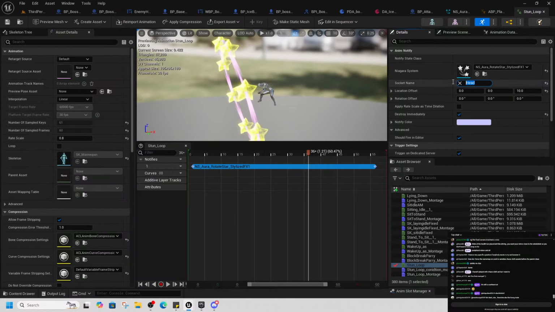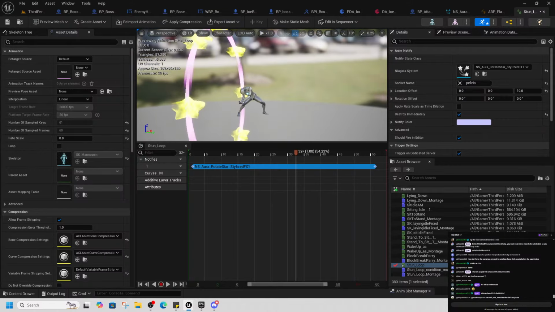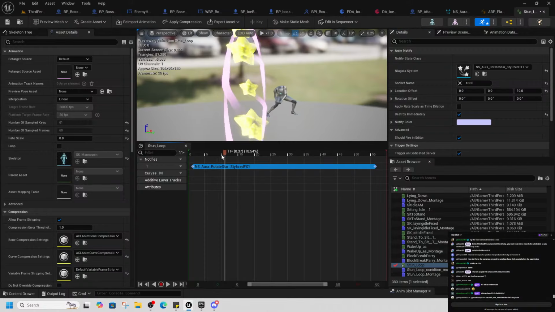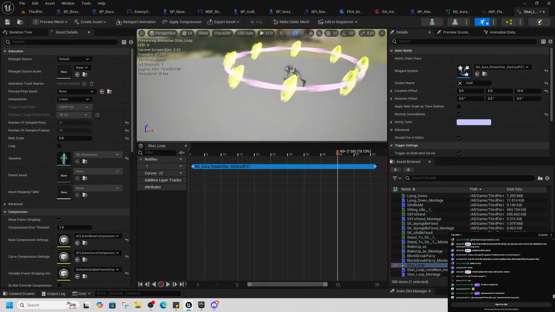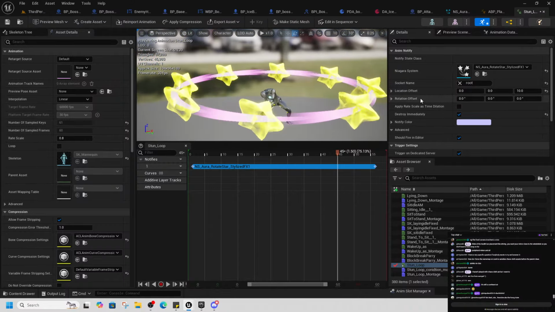Okay, for a start, maybe it should be on pelvis. And then we just move the position of its offset. And ironically, its rotation. Okay, change my mind. Put it on the root. There we go. So now we just need to adjust the scale. I didn't realize the scale was so off.